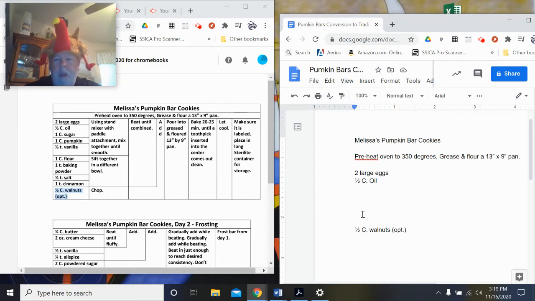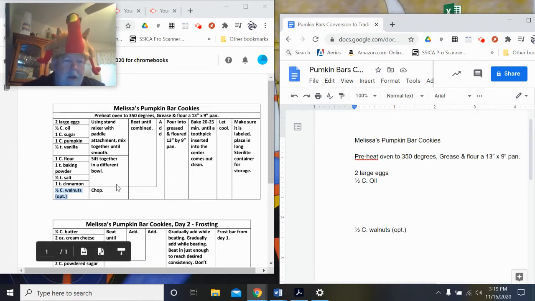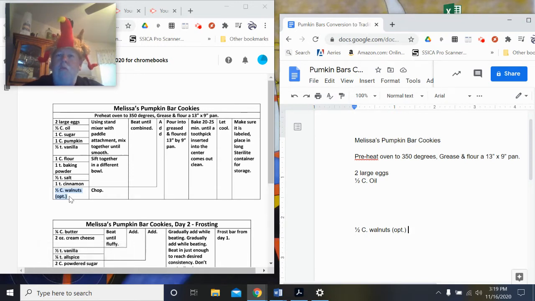All right. Now, that being said, this says 1/2 cup of walnuts optional. Now, that doesn't mean it's optional for you to put it on the recipe. That means when you go in the kitchen to make this, you can leave off the walnuts if you want. So it doesn't matter to me if you're allergic to walnuts, your whole family is allergic to walnuts, everybody you know is allergic to walnuts, and you would never use walnuts in a million years.